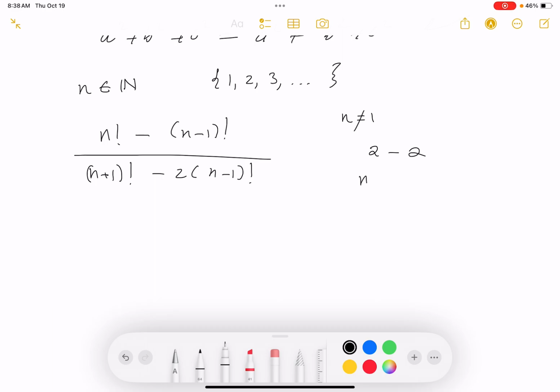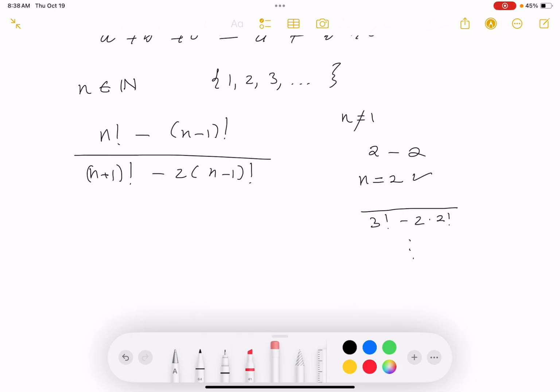Let me do 2. I'm just looking at the bottom. You get 3 factorial minus 2 times 2 factorial. Well, 3 factorial is 6, and 2 times 2 factorial is 4. So this works fine. I hope you start to realize that after this, the beginning factorial is going to grow much faster. So I'm going to say I can't use 1.